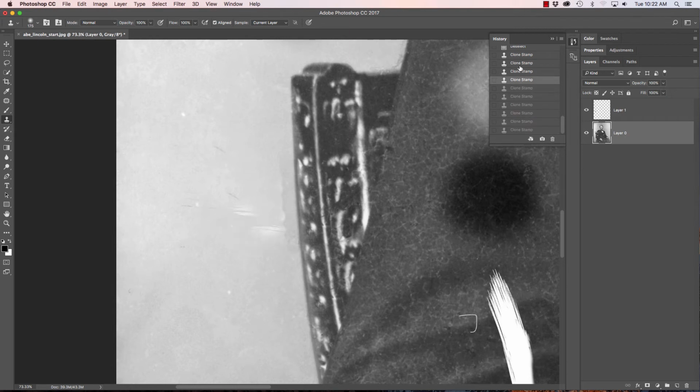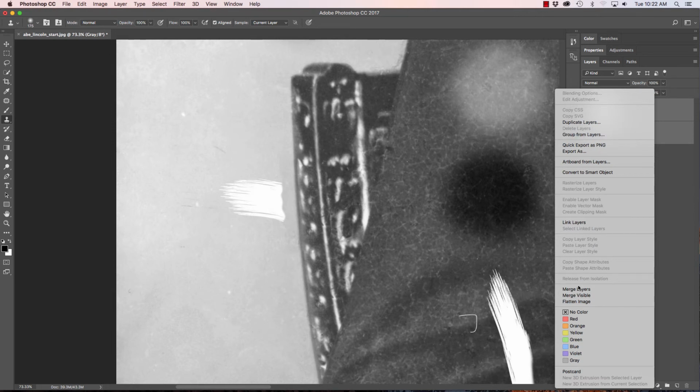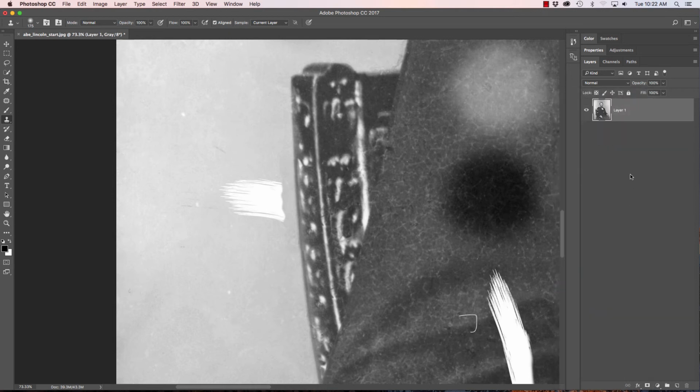So let me just back up here with the clone stamp tool. I'm in my history palette here, back all the way up here. So now that I'm happy with this, what I'll do is I'm just going to flatten these two layers. I will select these two layers, and with my control, click, go to merge layers. You could do flatten image because we only have two layers in the whole file, but I'll go merge layers. Now when I use that patch tool, this should work because I only have one layer, and that works much better.